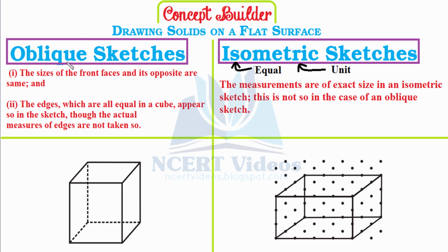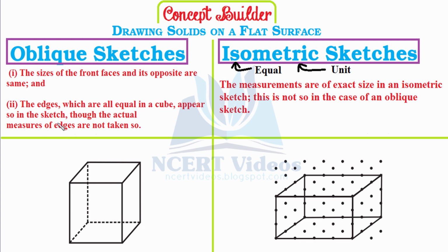So first of all, let's study about oblique sketches. Oblique in English means anything which is little off from its position. So the same thing we do while drawing oblique sketches. First of all, we construct one of the faces. Let's take an example of this cube. So this square is first drawn, and we draw a similar looking shape with exact same dimensions, a little bit off like this. That is a little bit off from the previous face. So this is a face of a cube. After that, we connect them with parallel connecting lines, so it appears like a cube.